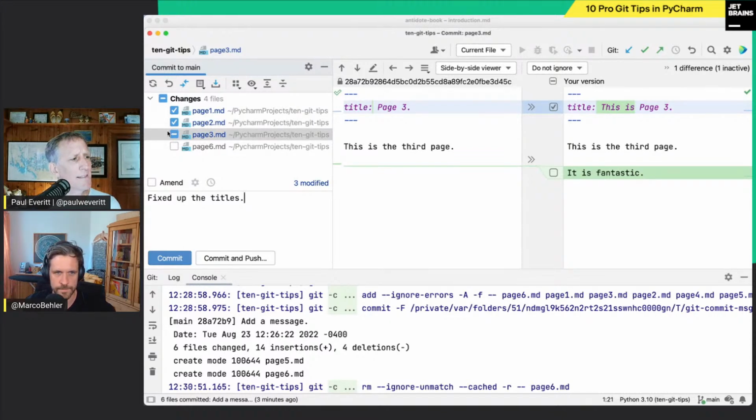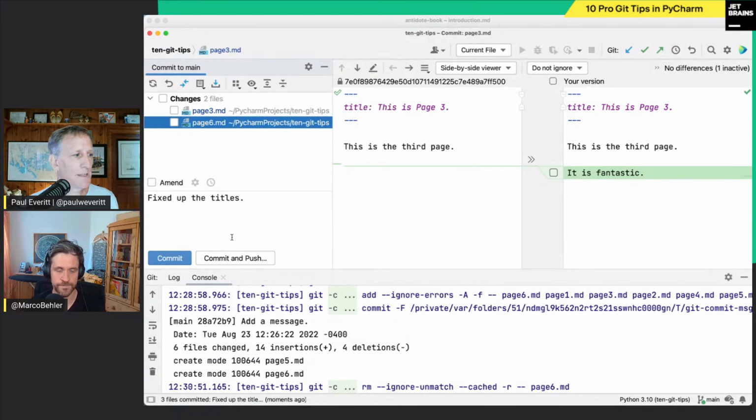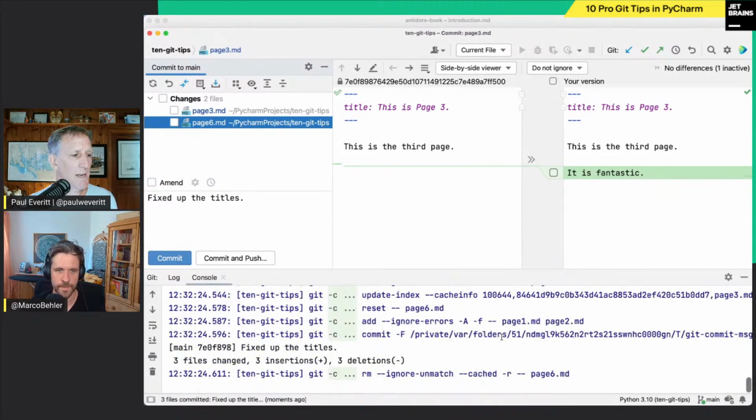And look at some of the things it's doing here. It's giving you a little indicator that some of the changes in that file, and then this was unselected. So I'll do a commit. And what we see afterwards is after this commit, my working copy has changes that need to be committed. What are those changes? Well, they change to the body and the deletion of the file. So let's take a look at the console, see what happened.